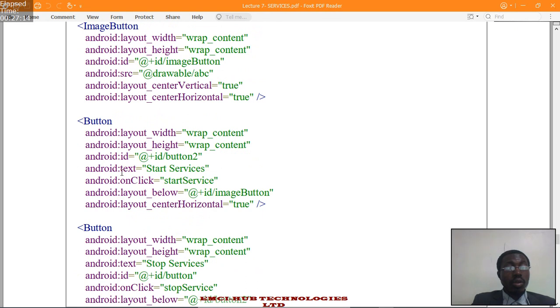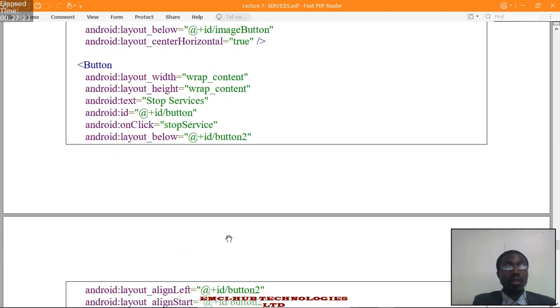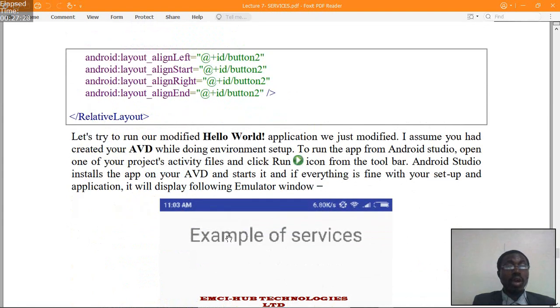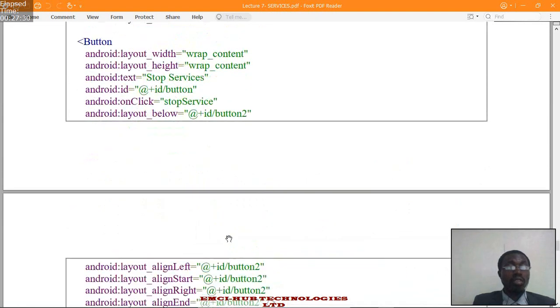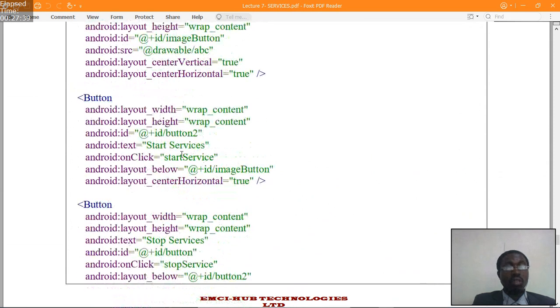Then you can as well change these start services text or anything if you want. But those are just the areas that you can modify. Stop services, and then you end the program, the Android services, by using the button. The button you have clicked, stop services. Button 1, you have used start services, meaning that after you've launched the application, you will have two buttons that you will have to click.